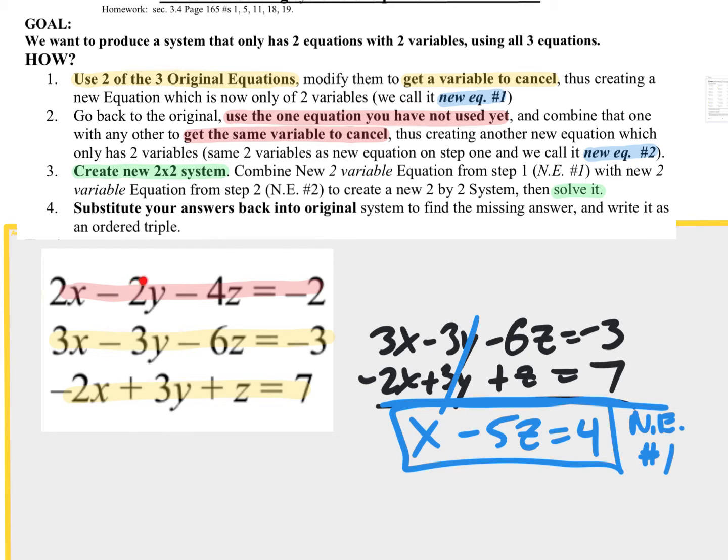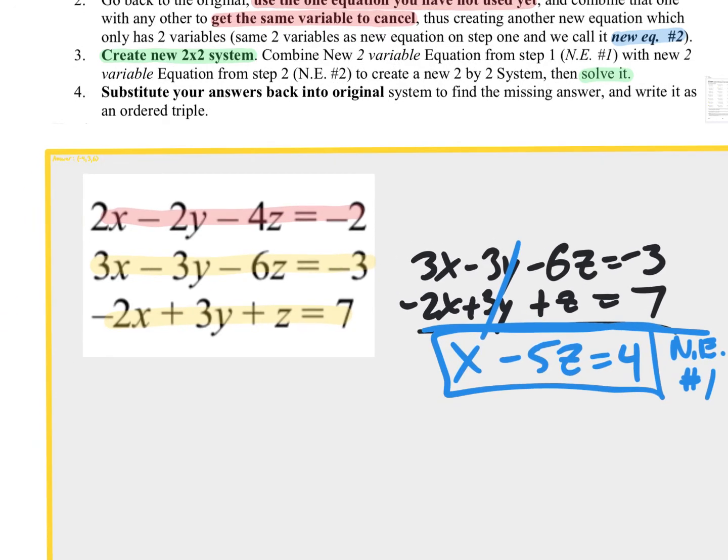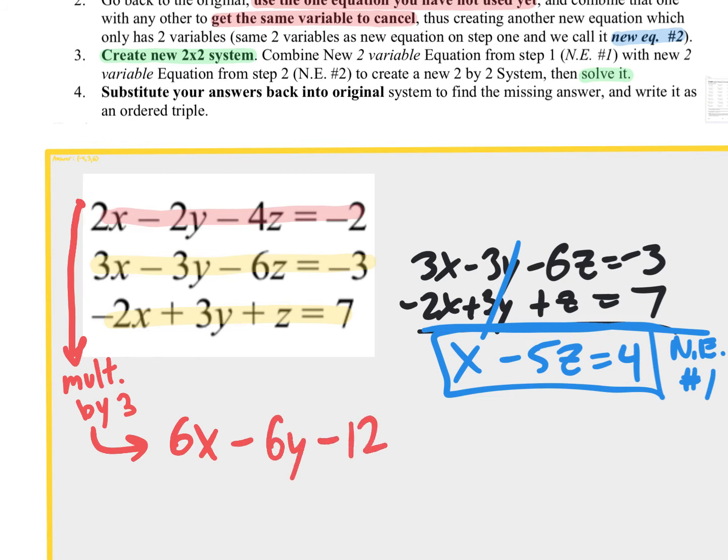So obviously, we have a negative 2 here and a positive 3 there. We can't just combine them. We're going to have to modify both equations. So I am going to rewrite my top one. I'm going to put an arrow, and as I'm putting my arrow, I'm going to put multiply. These are notes to myself. Multiply by 3. Now, why would I do that? Because when I multiply by 3, I will get 6x minus 6y minus 12z equals negative 6. Are you with me?